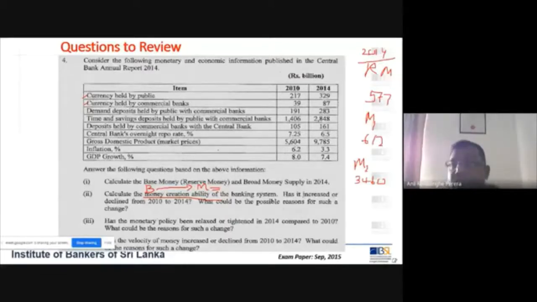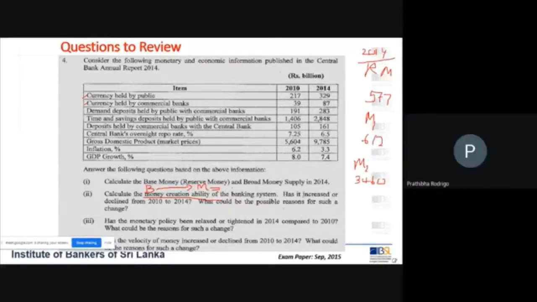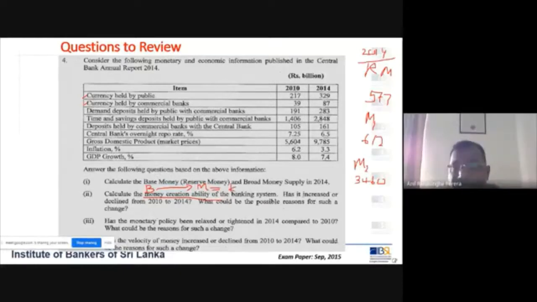Okay. It is calculated by the money multiplier. Exactly. That is the answer I expected. Money multiplier. So from base money to broad money, let's put BM, otherwise you will be confused. We calculate a particular variable called money multiplier. Money multiplier, how do you define? How do you calculate the money multiplier?